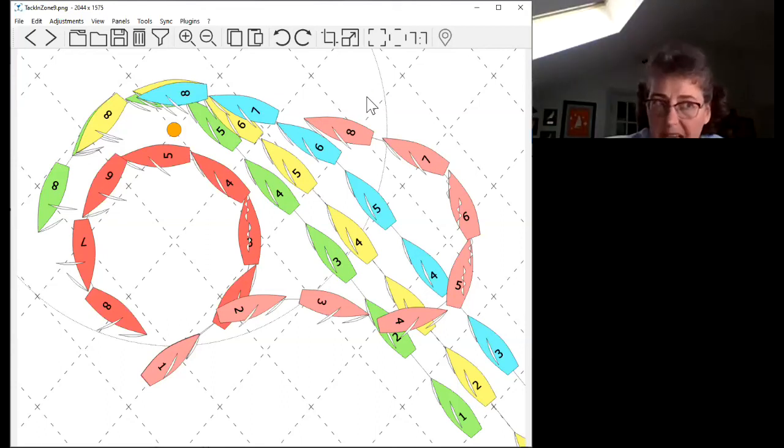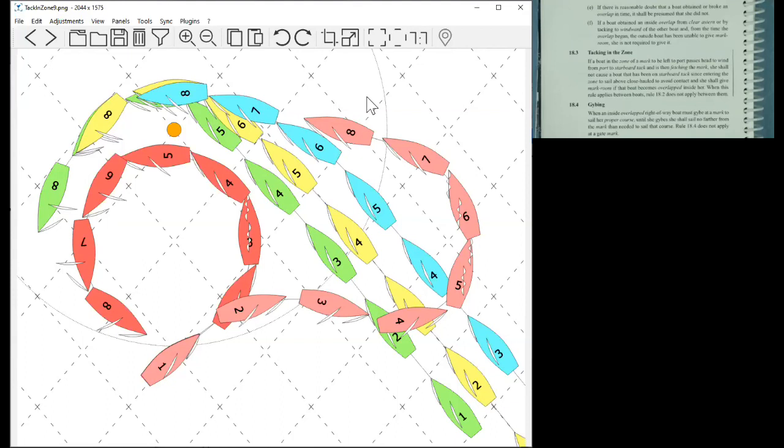Eric, we need to do a time check. Was there more that you wanted to go through for the session? No, this ends what I had prepared for this session. Okay. If anybody has questions on this. My goal really was not to say what's right tactically and what's not right tactically, but from a rules perspective, Red might be able to pull this off, but it's very risky, and the rules all line up against any port tack boat coming in.